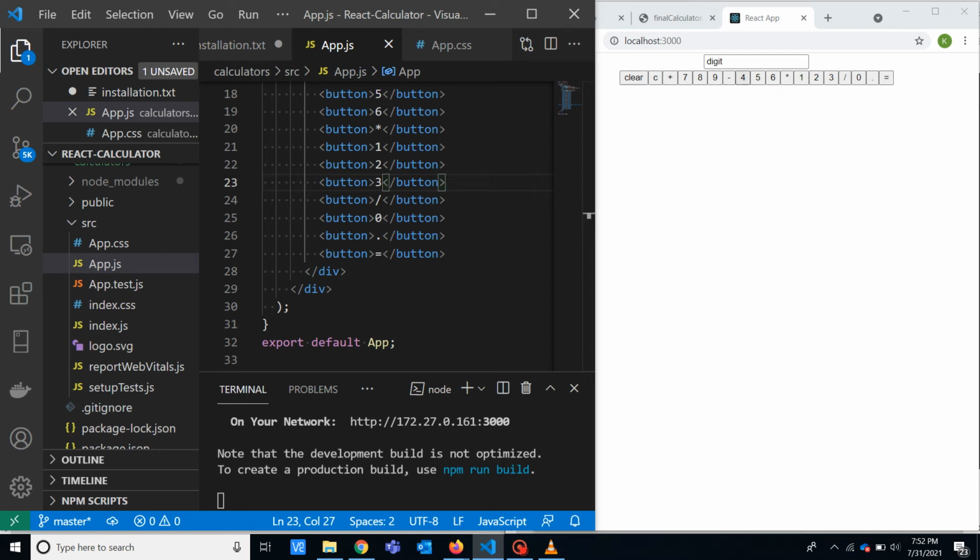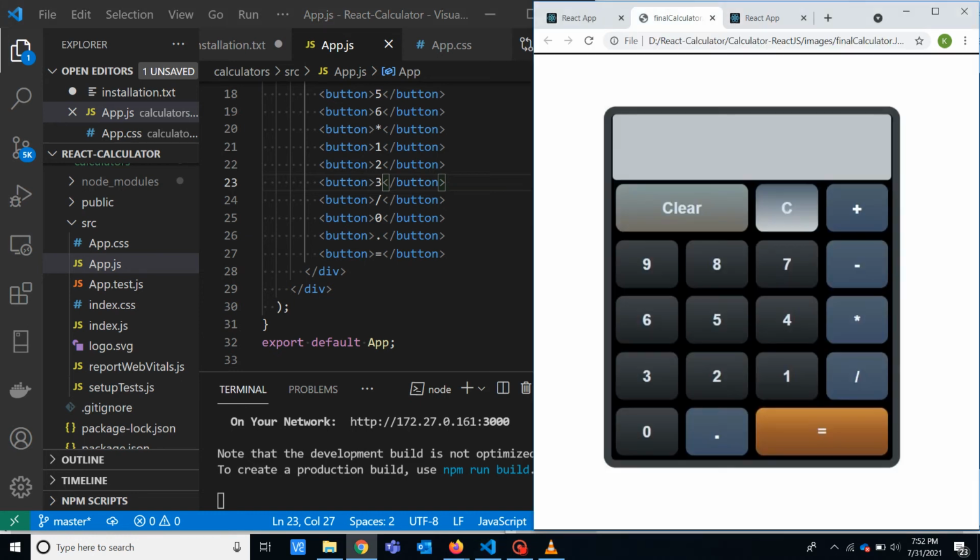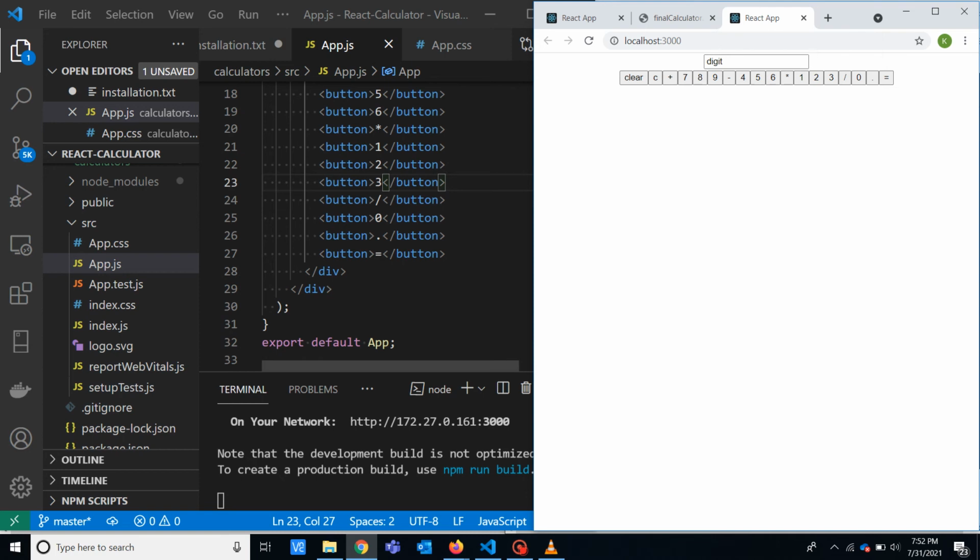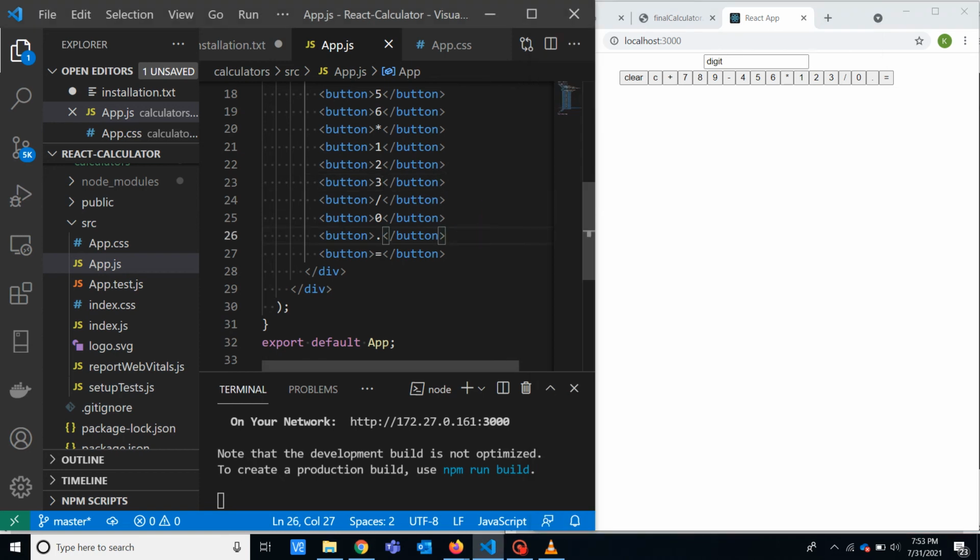We need to arrange all the buttons in the form of a calculator, right? Before I allocate each button, first of all I want to design this app container. I want to give some design for this app.